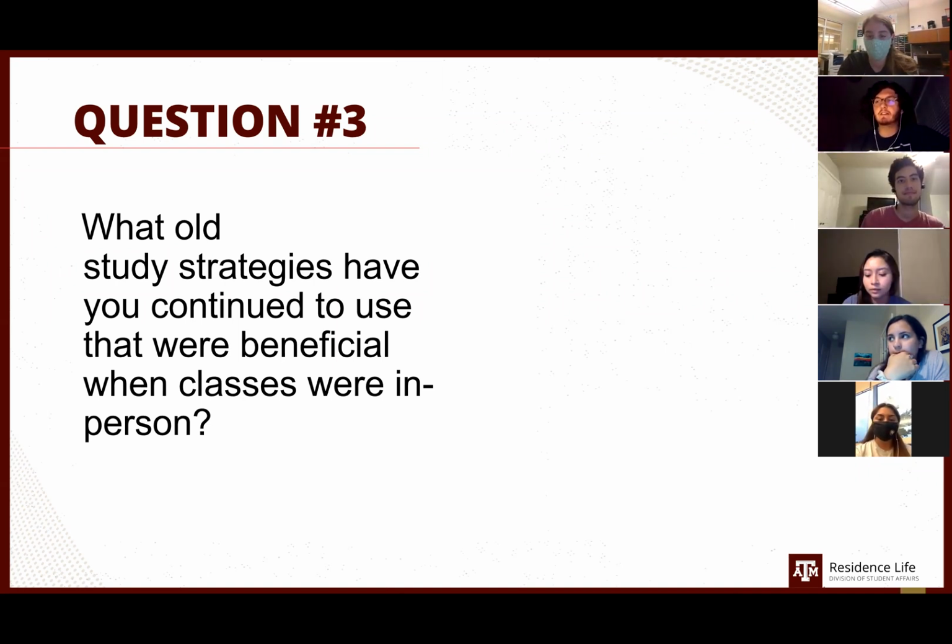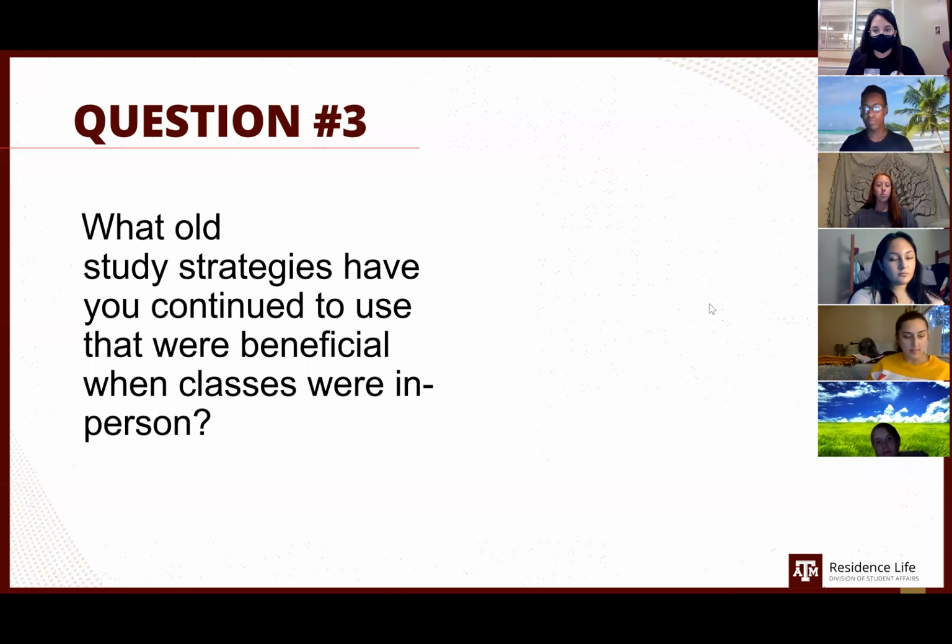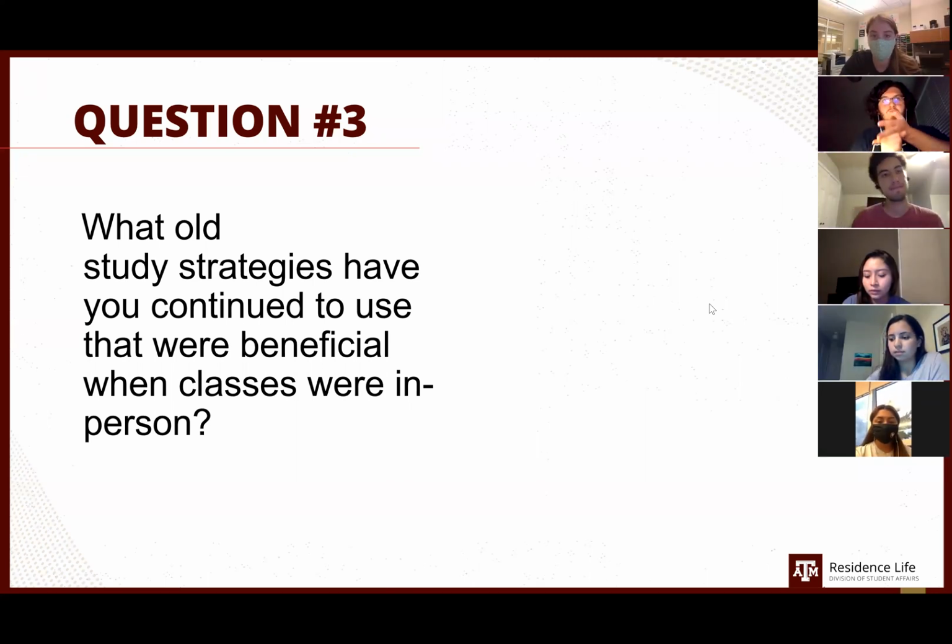A study strategy which I would occasionally utilize on homework and even tests whenever I came across a problem I felt I couldn't deal with is I stopped trying to solve it however way I was previously trying to solve it, and I started writing in paragraph form the background information, whatever formulas I thought I would need, whatever statements I either knew or was taught or assumed to be true. And then writing out all that information allows you to catch simple mistakes if you misread a number. It allows you to question any assumptions that you brought into the problem incorrectly. And it allows you to see the step-by-step method that you should use to solve the problem.